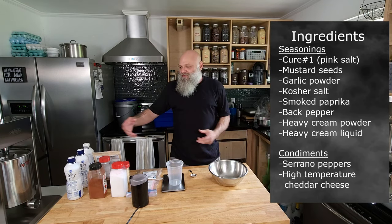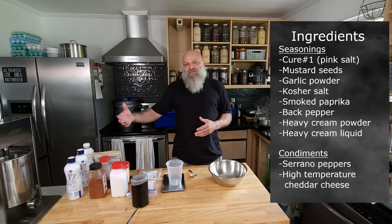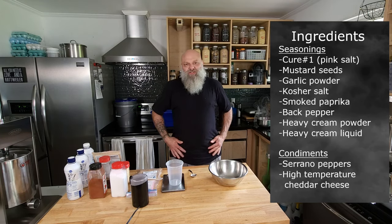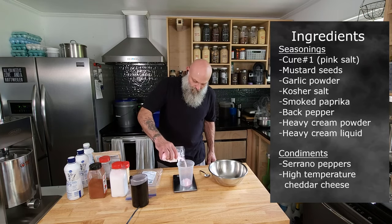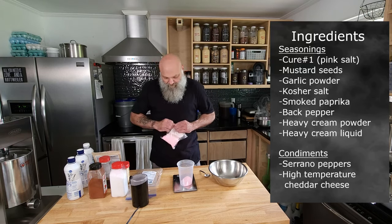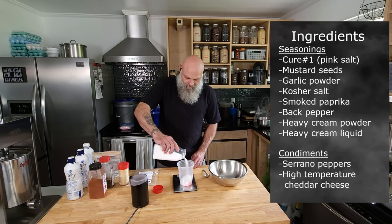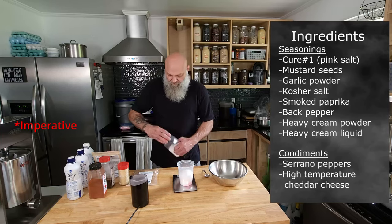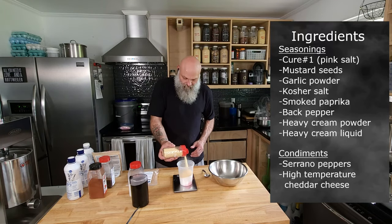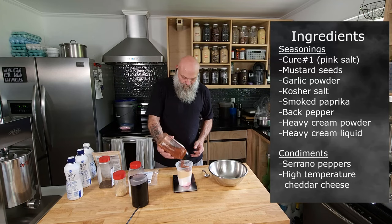You can use regular cheese if you're making a small batch, especially if you're not going to be smoking it and you're just going to use it like fresh sausage. That works good too if that's all you have. Also, you have to adapt your seasonings depending on how much meat you have. So it's always going to be a little bit different. And it's not as empirical that you get everything exactly correct when you're doing most all the recipes I'm going to be doing. This is not like baking bread where it's like a little bit of science and magic.